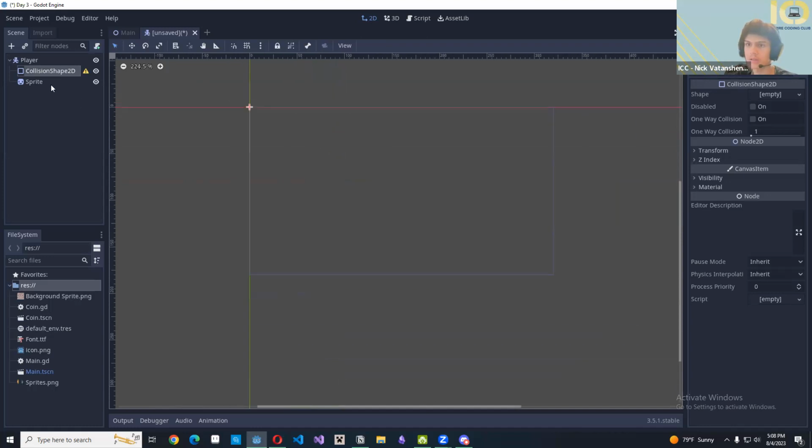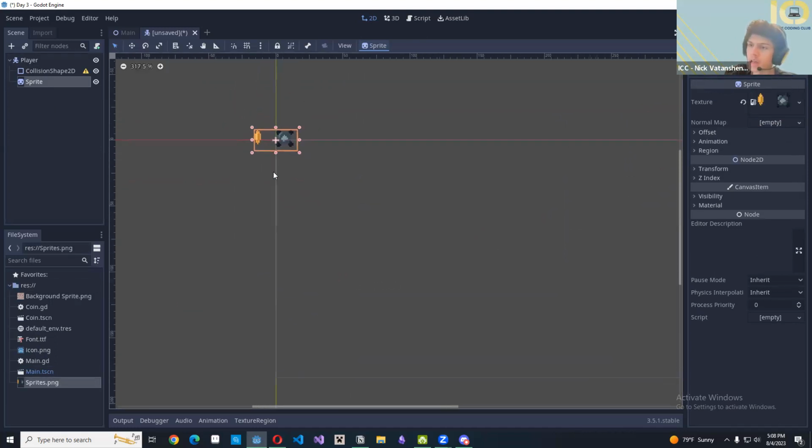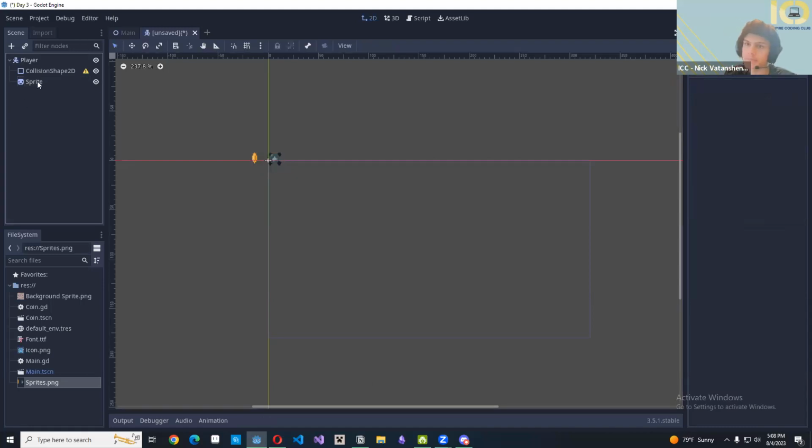let's go to our sprite and let's give it a texture. Let's give it the sprites.png texture. And who remembers what we've got to do now? Anyone remember, because you did it for the coin. What do we have to change? Because right now it's showing both the coin and our player. Okay, we've got to change the texture, but what about, yeah, texture region. Oh, Hadar just joined up. Yeah, we've got to go to the texture region.